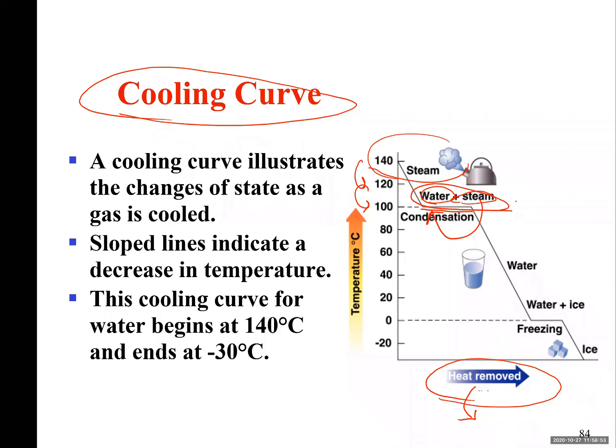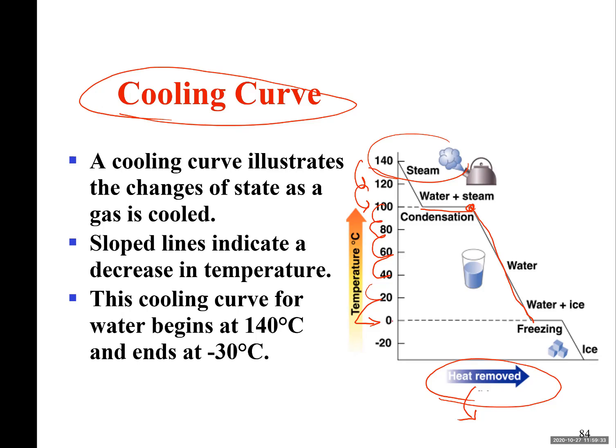Again, we have a mixture of two phases. You have a plateau of temperature. As soon as the last amount of steam is condensed to water, now you have pure water, you are removing heat, and temperature is going to drop rapidly. It goes from 100 to 90 to 80 to 60, 40, 20 at 0 degrees Celsius, which is the melting point of ice or freezing point of water. You know, freezing point and melting point are the same temperature. The directions are opposite, but they are the same temperature.